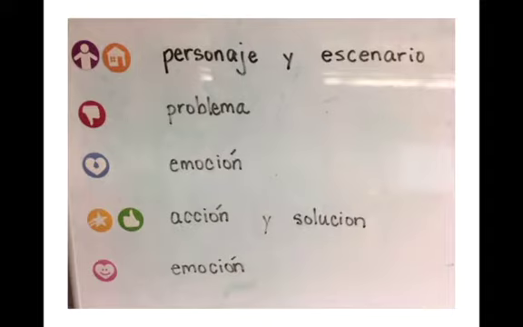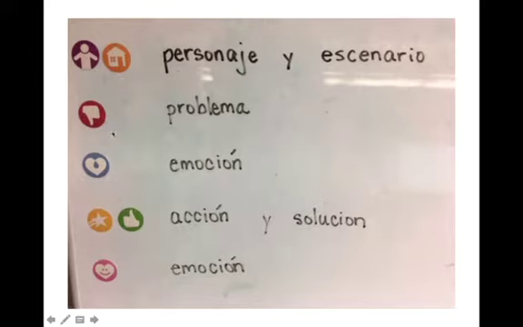So we use these symbols that you see on the left-hand side of the screen. We want them to mention first when they retell the characters and the scene or the setting. Then we want them to talk about the problem and the emotional response to the problem. We want them to talk about the action that led to the solution and the emotional response to the solution. So these are the steps we want them to take when they retell, and it's something that we're prompting them on and something that I'm modeling at school.